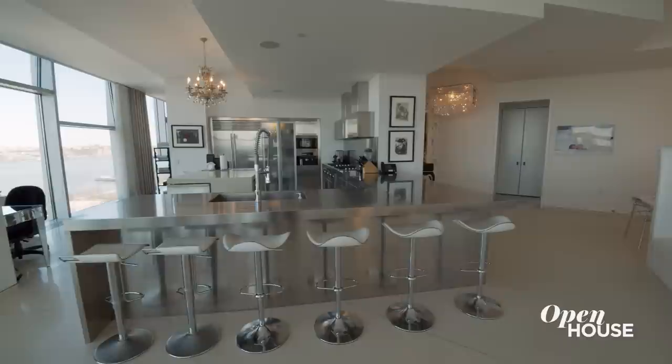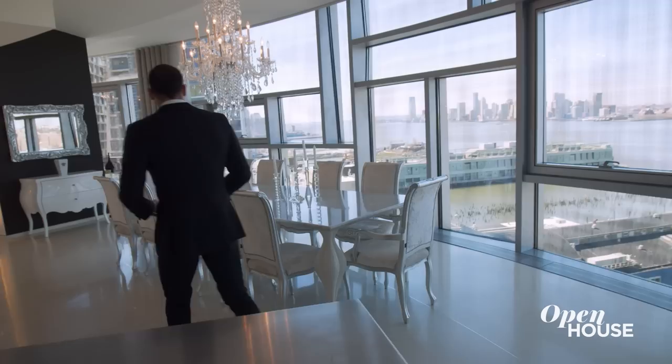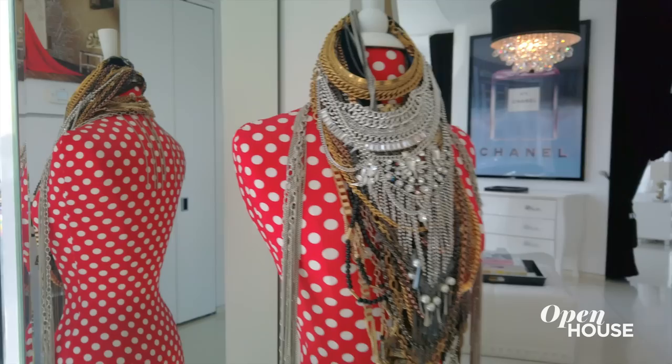When you have a place like this, you're going to want to entertain. And what better place to entertain than this open concept kitchen. From the stainless steel countertops to the double oven, double wine, double fridge. And off the kitchen, the most romantic and picturesque dining setting in the entire city — sitting here for a wonderful dinner party with your guests, overlooking the Hudson River with the sun setting directly in front of you.